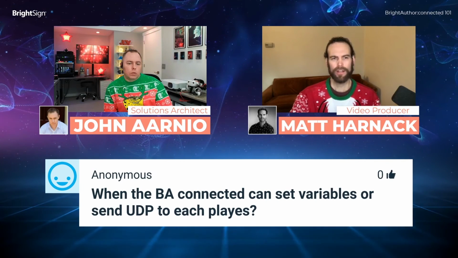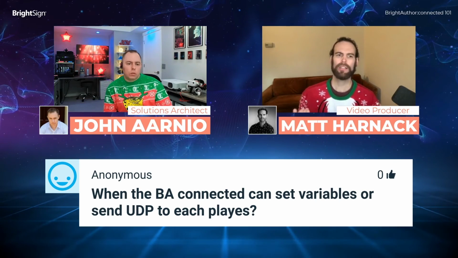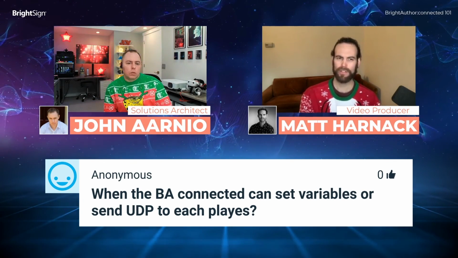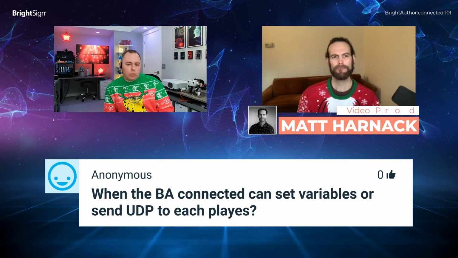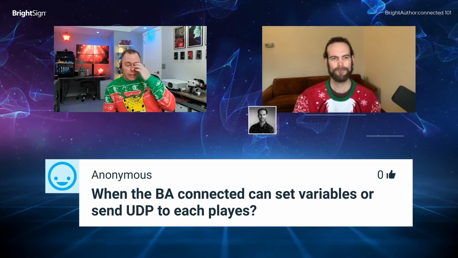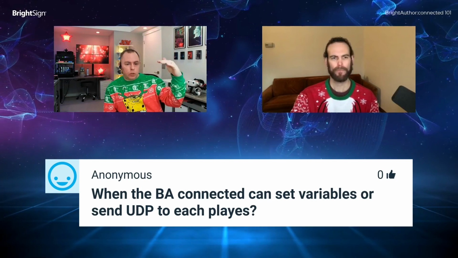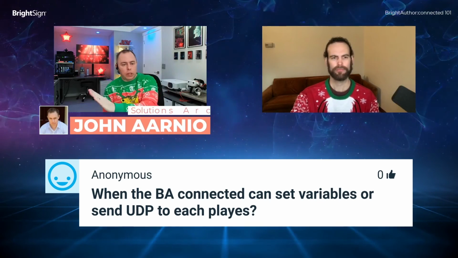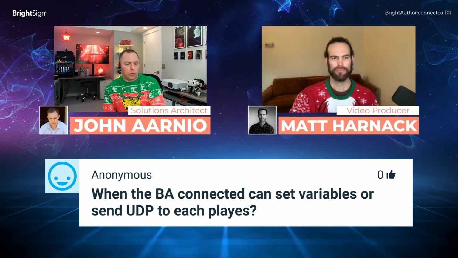Next question. This one, I'm not quite sure. When BrightAuthor Connected, when can variables be sent to the players? Does that make sense to you? Yeah, so it's part of the presentation, right? So one of the things that I did in that presentation in BrightAuthor Connected was part of the presentation settings was that you can create variables. When you create those variables and then you publish that presentation to the player, those variables now exist on the player and then can be used, right?